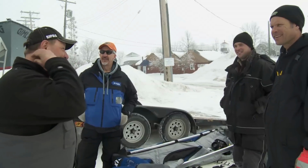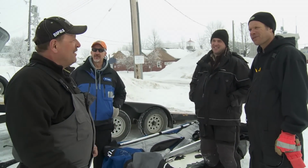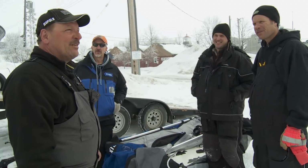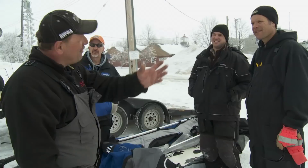The bite's been pretty good. I've been fishing the south end, and the fish are starting to migrate that way. So we figured we'd come up on the west side, about 30 miles north of where I've been fishing, trying to intercept these ones coming sliding down the west side. 3 weeks ago I had a 33 incher. It was so big. But this is really cool because this is like deer hunting for fish. Like we hunt them down.